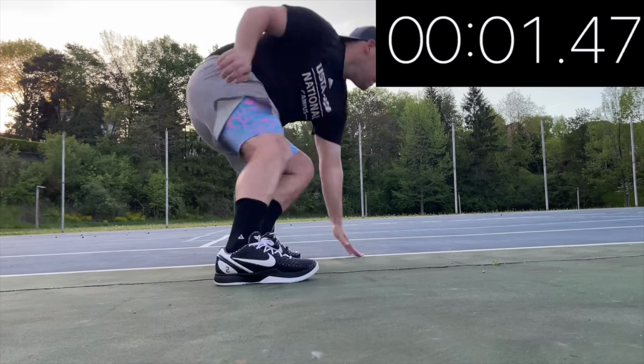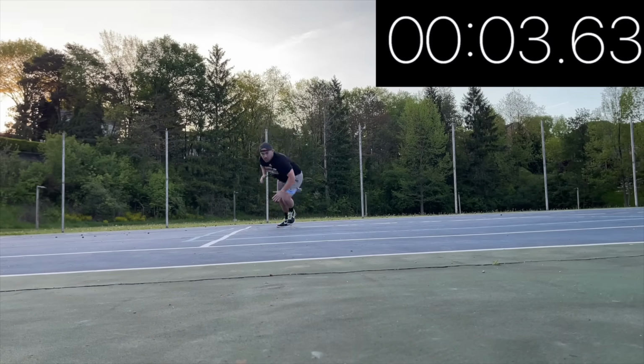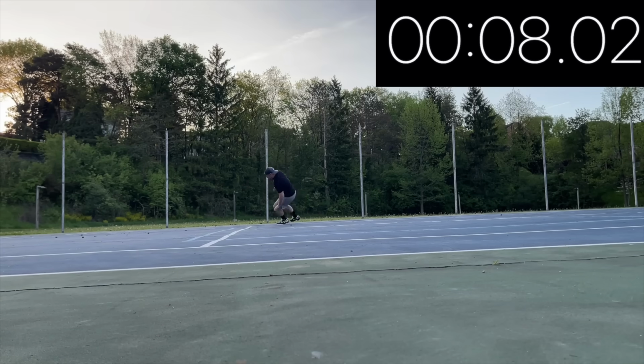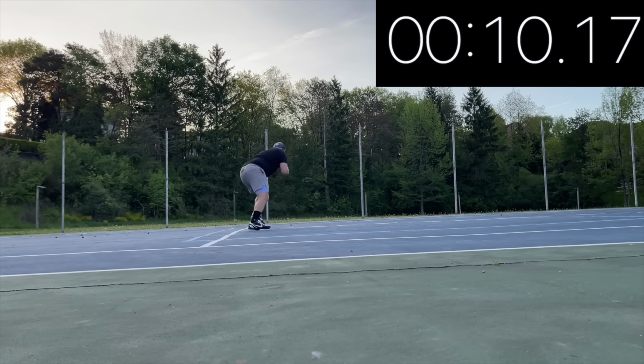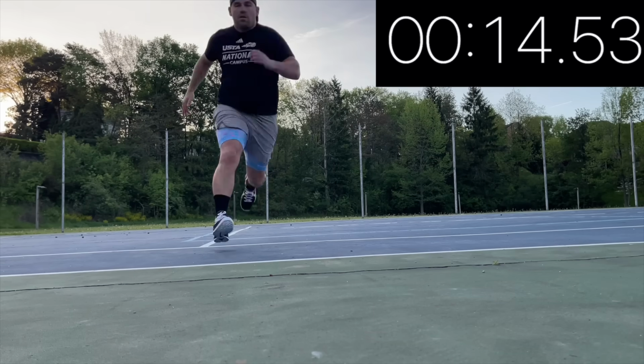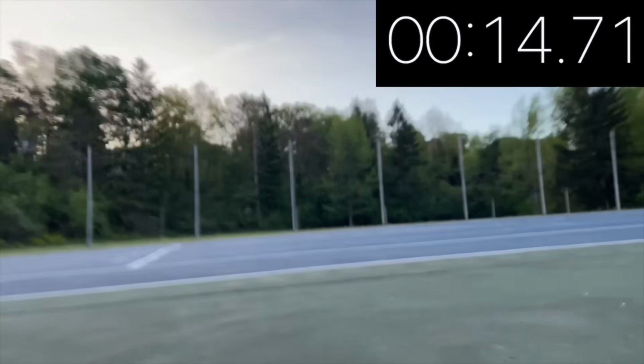And when I took the Kobe 6s out for the shuttle test, it came in at 14.71 seconds on a really uneven, kind of battered court in the morning when the paint was still pretty slick. And these shoes still gripped incredibly well, gave me a ton of push off force, and they were just so easy to get up off the ground and move in because they're just lighter than a lot of other shoes out there with the same features in the mid and outsole.